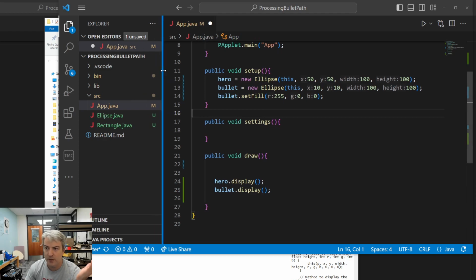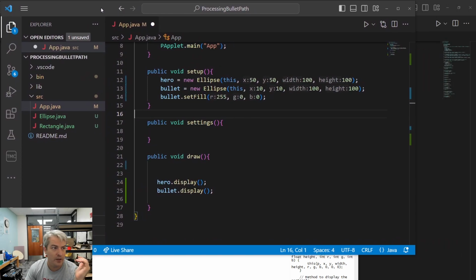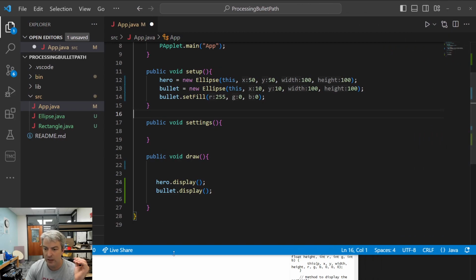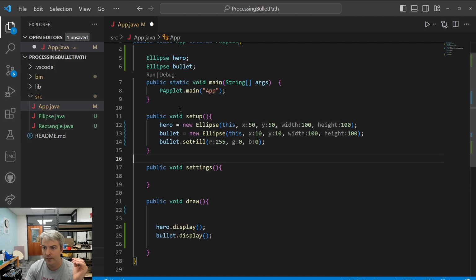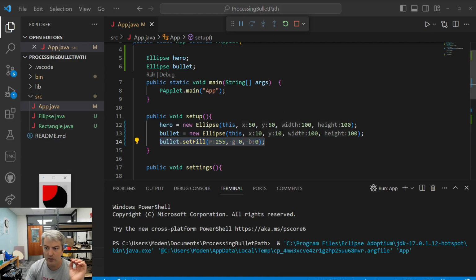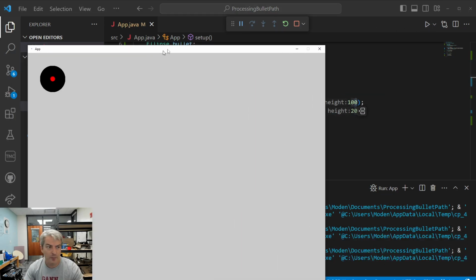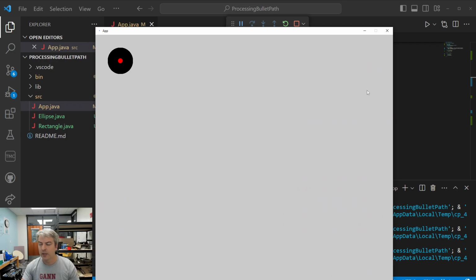All right, so what do we have here? I have our code space open. I created two things in here. I have my hero set up and I have my bullet set up. They're both ellipses, and we can see that I created one here, hero bullet. I did set the hero's bullet fill to be red, just to distinguish it. All right, maybe I should make this size a little bigger. I went through and tweaked some values in here, and it's going a little bit better, right? I have my circle, and that's going to be the bullet.